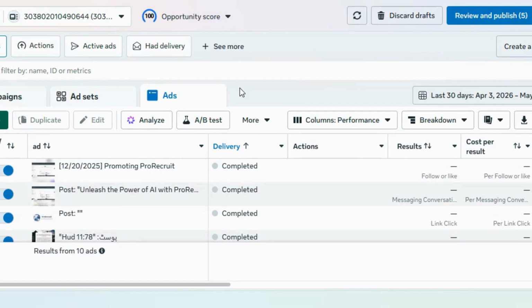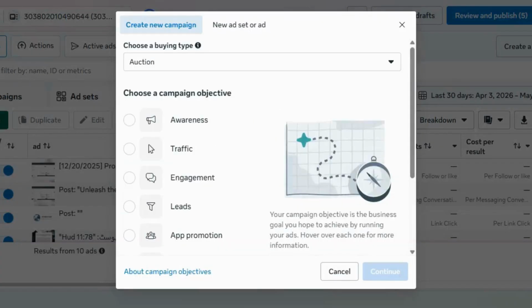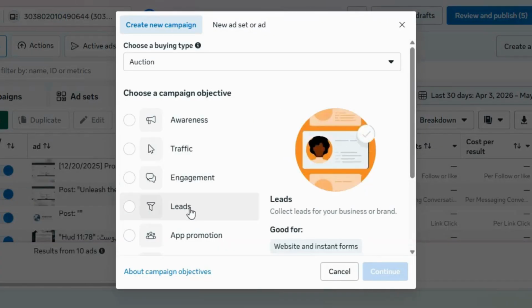Today, we would be discussing the most critical kind of campaign objective, which is leads. So we'll click on create and we'll click on leads. Its purpose is to collect potential customer information.